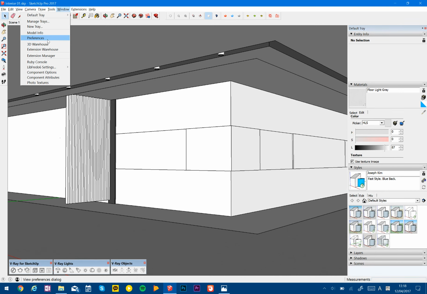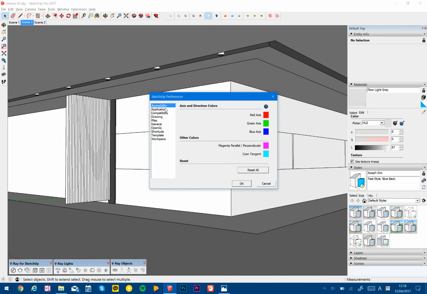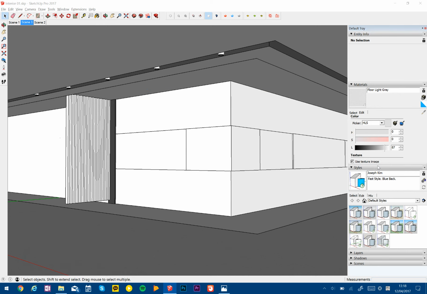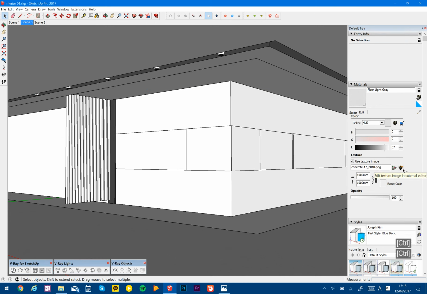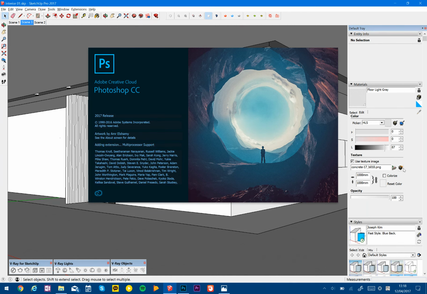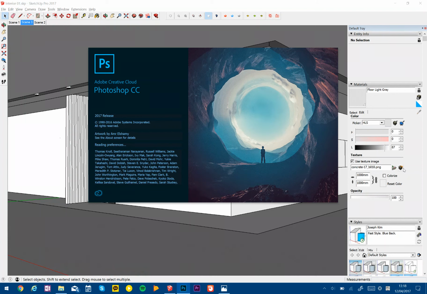So here's a little tip. If you go to Window, Preferences, and then on the second one it will be Default Image Editor. Normally it doesn't have anything, but if you choose Photoshop, as soon as you do that, if I hit this little button on the image editor, it will load Photoshop. And whatever change you make on the Photoshop side will be applied onto your SketchUp. So you're editing it wherever it's been posted. Yeah, it's in the temp folder.